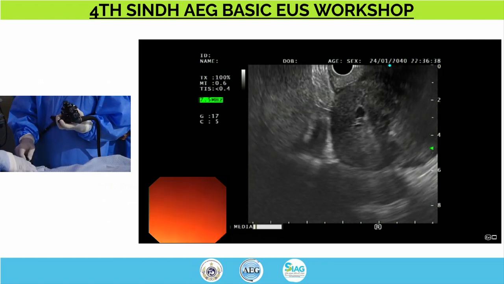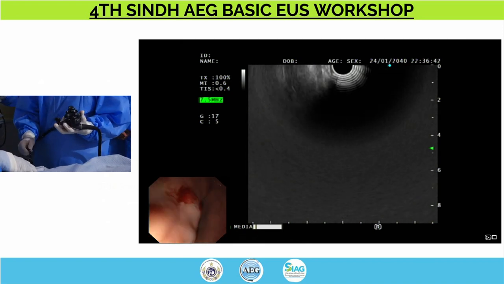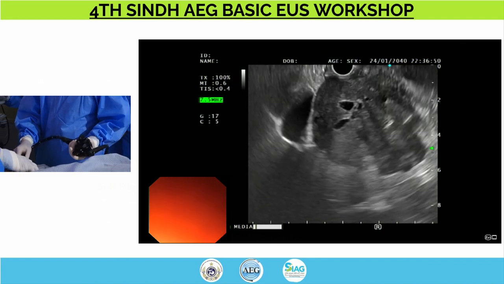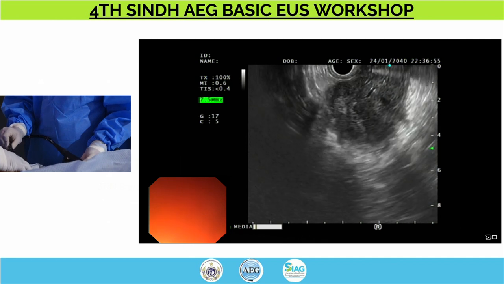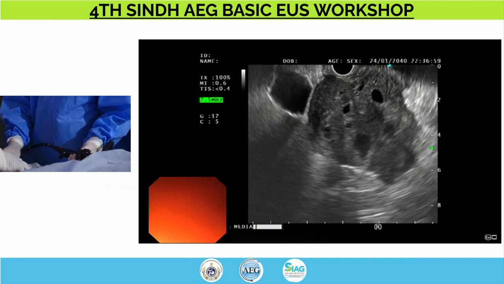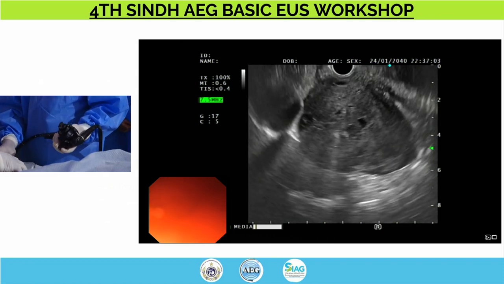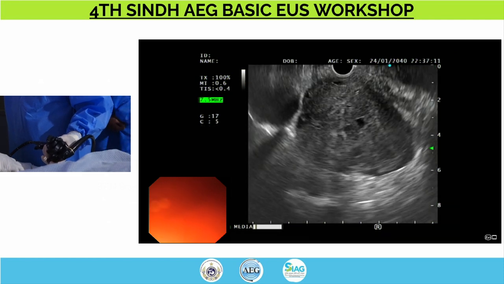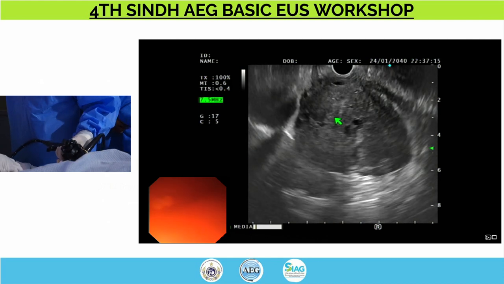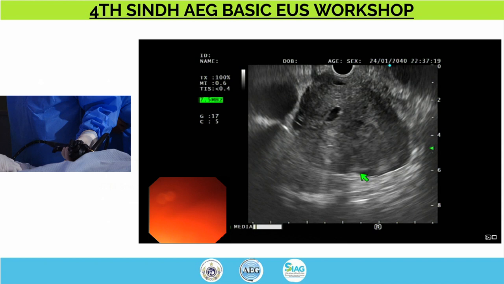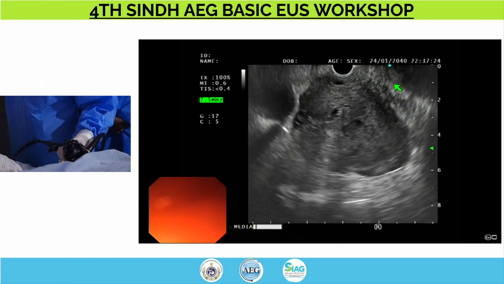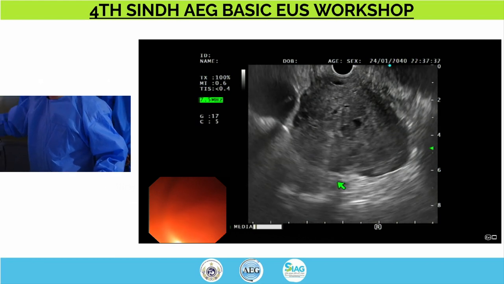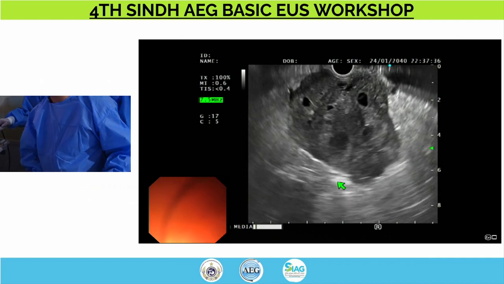Okay. So what we see on endoscopy here is a bulge, fairly easy to spot in this case. And as you put the transducer up towards it and suction down a little bit, we're seeing quite a large lesion that, if I were to describe this, I would call it heterogeneous, meaning that there are dark and light areas. I would call it solid cystic, meaning that there are these black areas within it that are cystic. And one more important thing to evaluate with any type of subepithelial lesion is what the outer borders look like. So when you have a lesion that has a rough outer border, that is a sonographic sign of there being a problematic lesion.